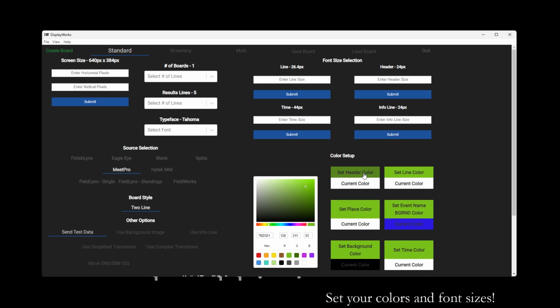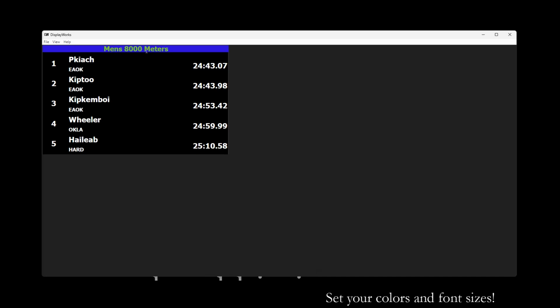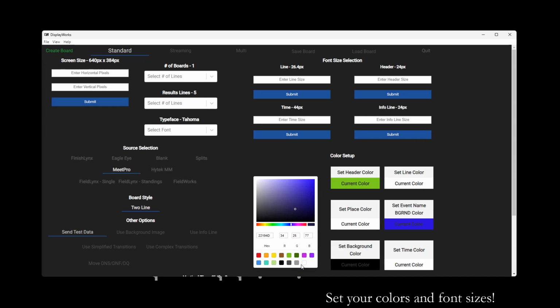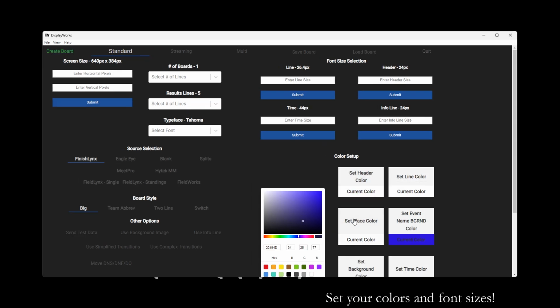So we'll change the header color. This will look terrible, but still, we can see that header color is now green, and here we go. And of course, we can come back and let's do white again and change it back. Okay, so now we've set our colors. Of course, you want to set font sizes too. This can all be done generally at first. You'll get a sense when you actually dig in and start setting up the board.